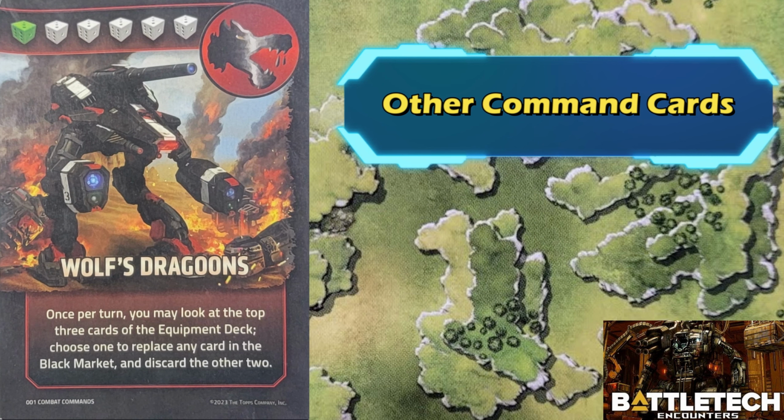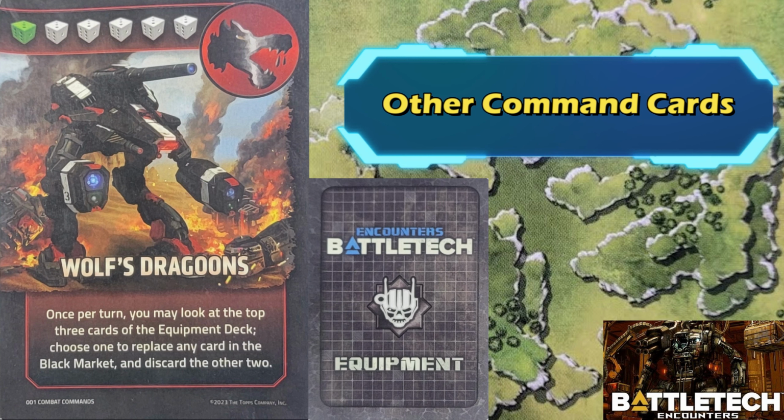The Wolf's Dragoons are the masters of technological wonder. You can look at the top 3 cards of the equipment deck once per turn and must choose one to replace a card in the black market. This can be a useful ability right before taking on a second or third contract, finding a shiny new toy to replace an exhausted one and get you from point A to point B.